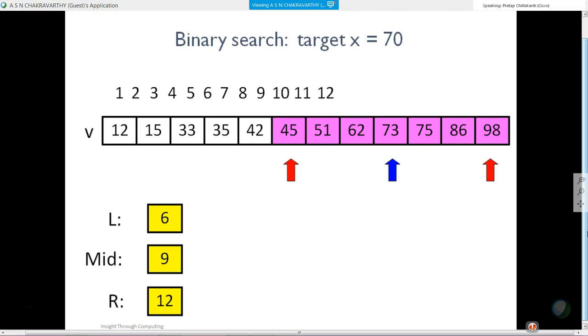Based on this simple explanation, you should be able to write a C program for that, right? You need some kind of variables to keep track of left, middle, and right. You need a loop, right? And of course, you know the array size. In C programming, array size has to be declared. So you should be able to easily implement that algorithm as code, either C or C++. Next slide.